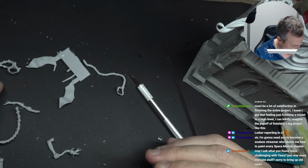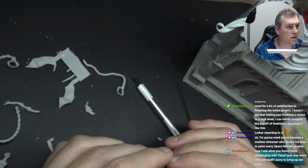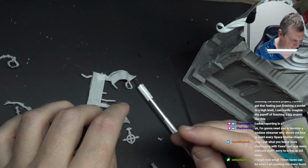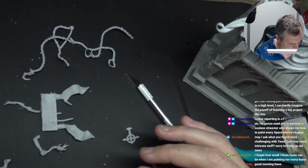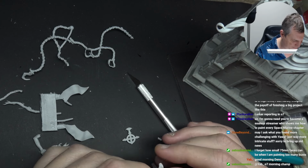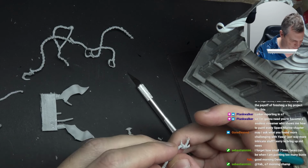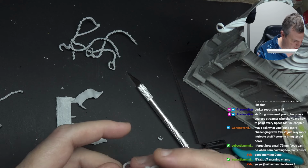Is that actually the piece from there? Surely it is. More of a hair. Do these things stick on this thing? Where are these things from? Am I going to use these chains? These chains are useful for holding her in position. I don't think I want to use those chains in this instance. G'day, Yab. Huh. Yeah, it's a true thing. They are smaller. So we're not using that. We may use the chains. That's definitely a hair piece.